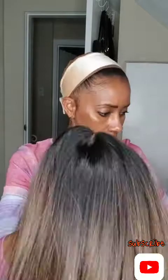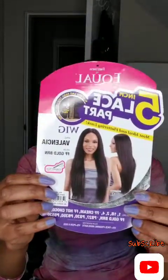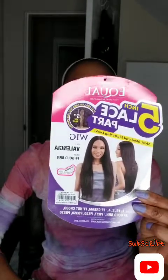And this is really pretty. I didn't put the powder in here like I had last time, but you can see it's the 5-inch parting space. And so let me cut the tag off. So you guys, let's get started here. And let's get that off. All right, and here she is, Valencia, 5-inch lace parting space, and the color FF golden brown. I think that's the same color I had Valentino in. So FF golden brown. She takes 400 heat, and she can be styled and curled. So let's put her on and see what she looks like.